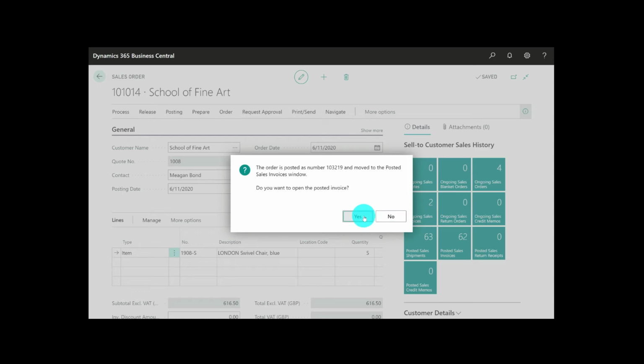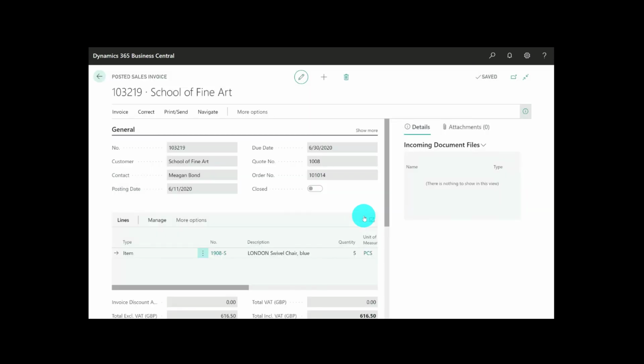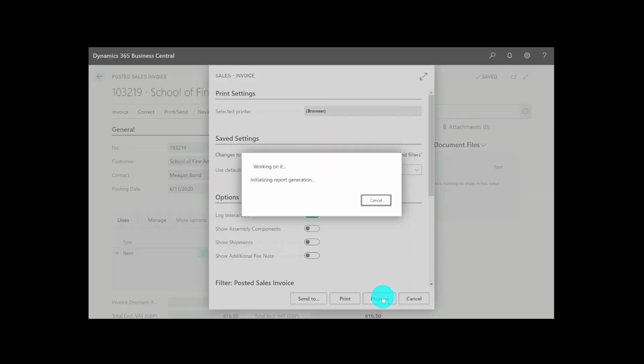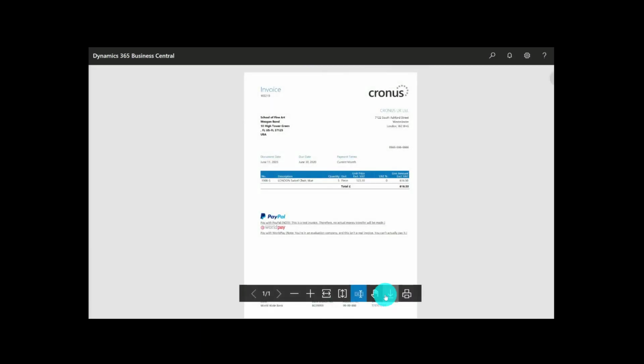And that creates us a posted sales invoice. And at this stage, again, we would send it, but I'll just do a print preview so you can see the kind of sales invoice that can be created.